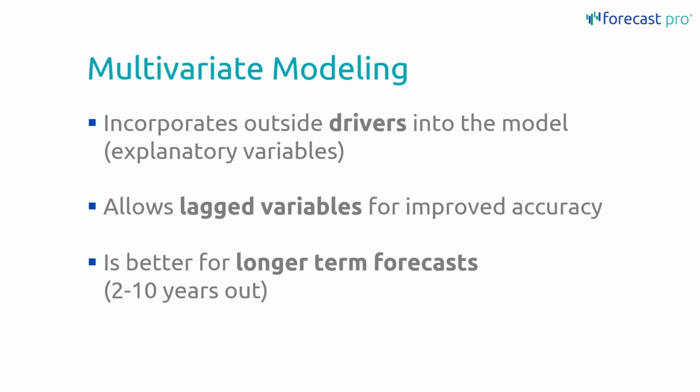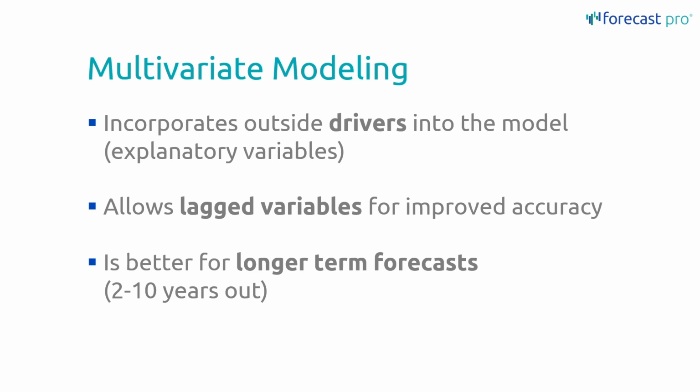But on the day that a commercial building permit is pulled, you're not going to be ordering your finished goods. You know that there's going to be a lag. In this case, it's usually a 9-month lag between the time that the building permit is pulled and when you're ordering the finished materials that go into it. So using these lagged variables, I actually know what's going to be happening in the future, and so I can leverage that into my model.